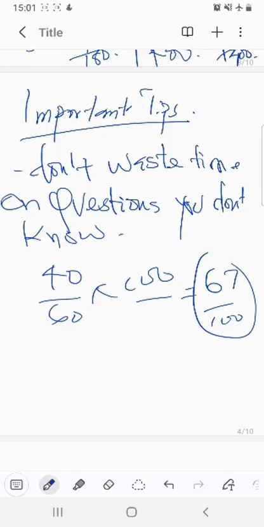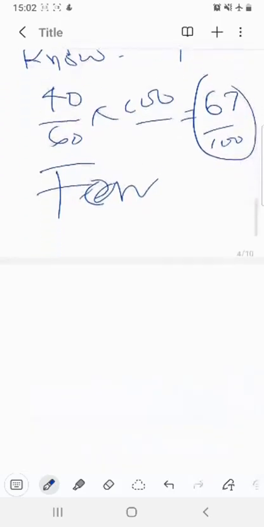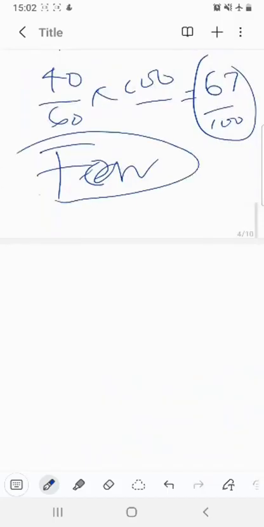Another thing is focus. You need to focus and take away all fear. JAMB is very easy to pass. And remember, JAMB is not out to fail you. They want to see you succeed. Your preparation is what determines your success. So it's important for you to know how your JAMB is being scored, so that you know that every question in your JAMB is very important.